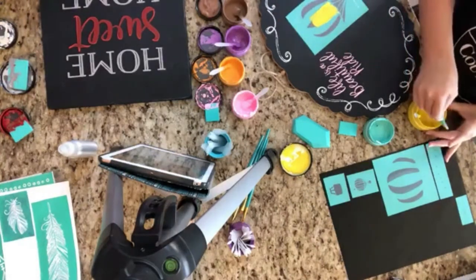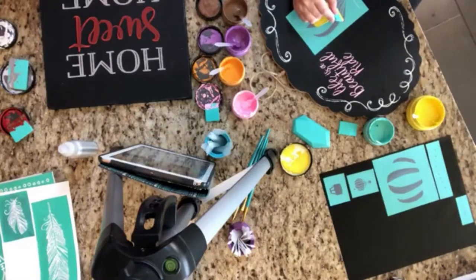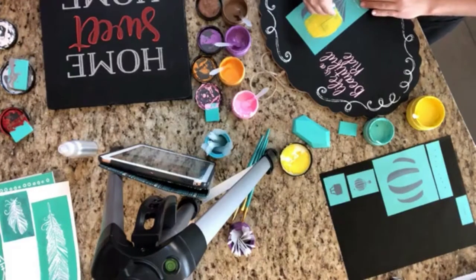Okay, we'll see how this goes. I'm not sure. I'm not a feather expert by any means, but I'm gonna give it a go. I'm gonna mix a few colors here. And I'll work my way out, I think. We'll see how it goes.